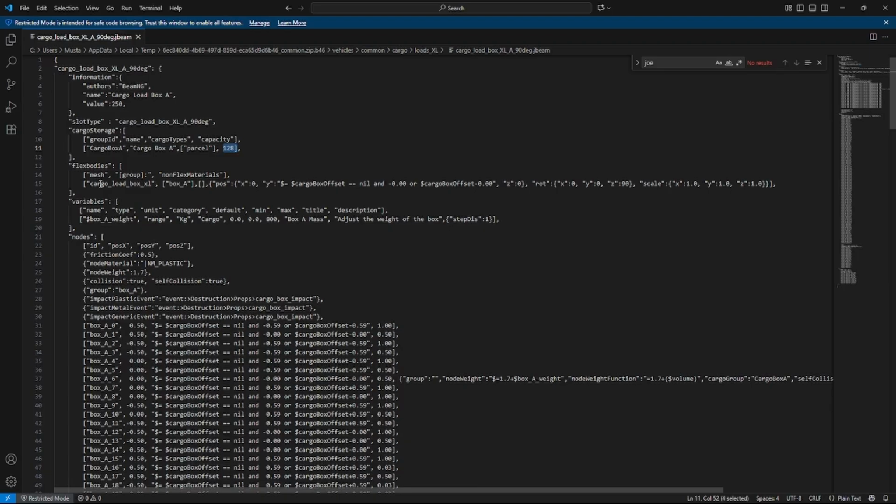If you have a mod like the Cove Up that has cargo box options, but they don't allow you to load cargo, most likely the mod author has set this group ID or this slot type incorrectly, and the game does not recognize it as a cargo box.